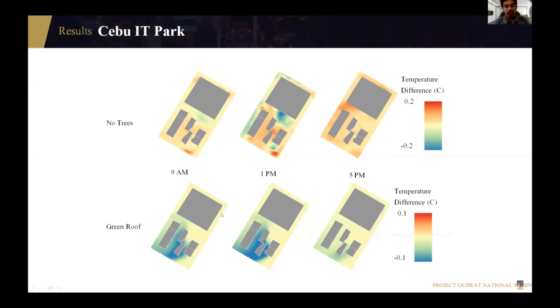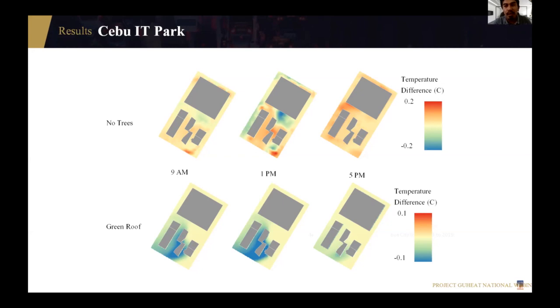So we are measuring the temperature at 2 meters above the ground. For the green roof, as you can see here, only this part has an effect of decreasing the temperature by around 0.1 degrees Celsius. This building here has a height of around 8 meters, unlike the other buildings here, which are around 50 to 60 meters. So we can say that at 2 meters above the ground, only low-rise structures have an effect on the temperature for green roofing.